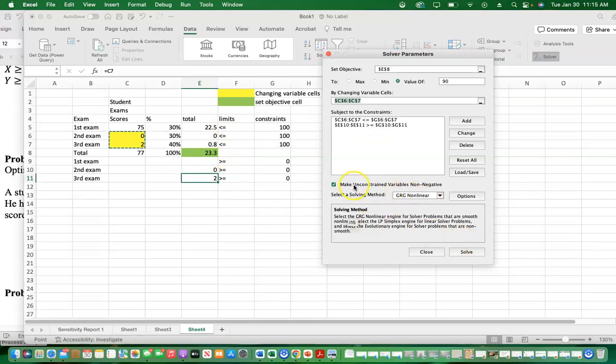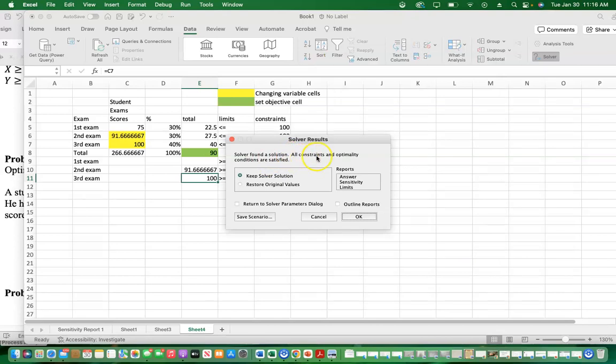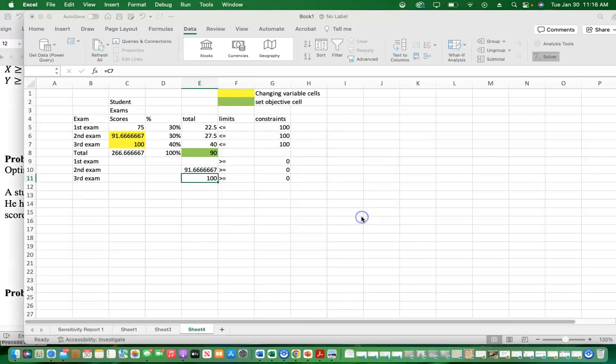And so here we make all unconstrained variables non-negative, but we have to use the simplex linear programming algorithm, and so we can solve. Now you can see all constraints and optimality conditions are satisfied. And so I can keep the solver solution. I can provide the sensitivity analysis and so forth, but at this time, let me just click OK.